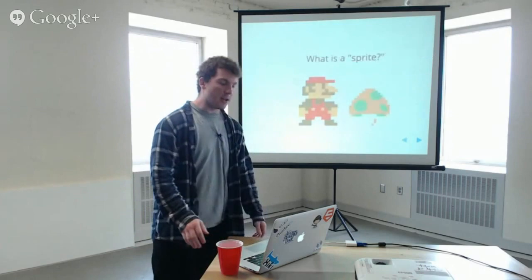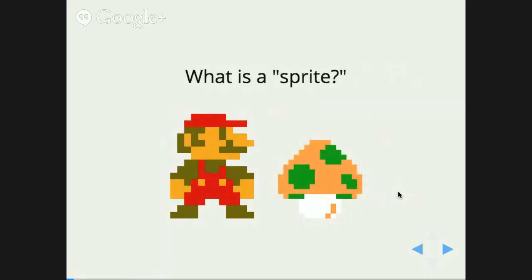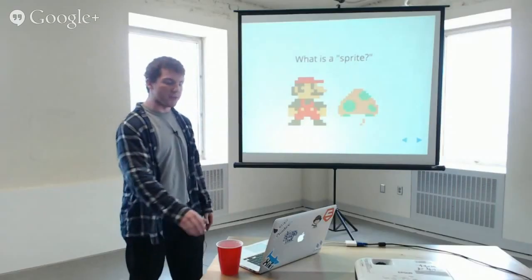So traditionally, we use sprites in our game development. In 2D games, we have a flat surface that we render things on using our graphics programming language, and a sprite is any individual component that makes up the scene. For Mario, that would be the plumber himself and the mushroom. And when you put this together, you get the scene.